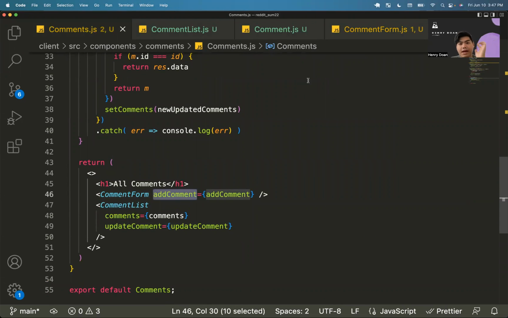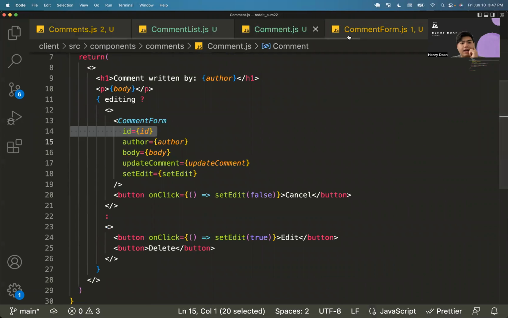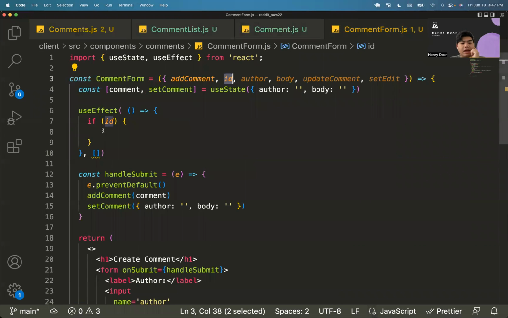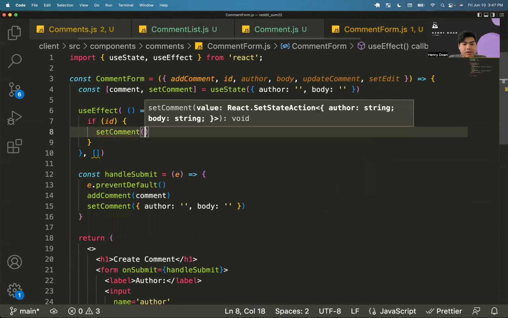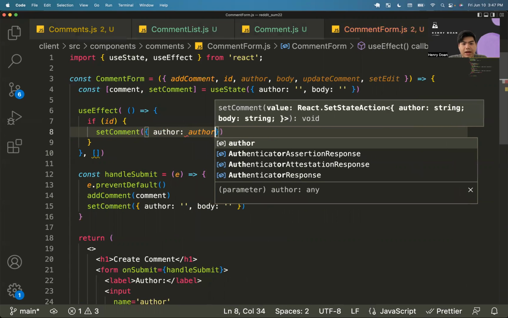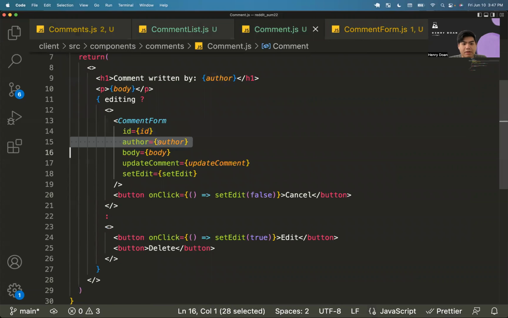That's the only prop that I have if it is not editing. So if I'm passing in the ID, that means I am editing. So that's why it's the if ID here. So if ID, then I am going to go ahead and set the comment to be the author that we have from our props that we're passing in. So when we are calling the form, we're passing in the author as well as the body.